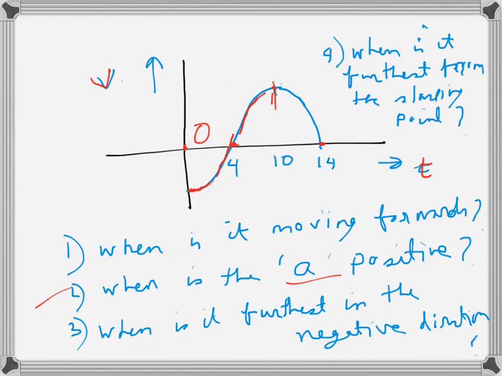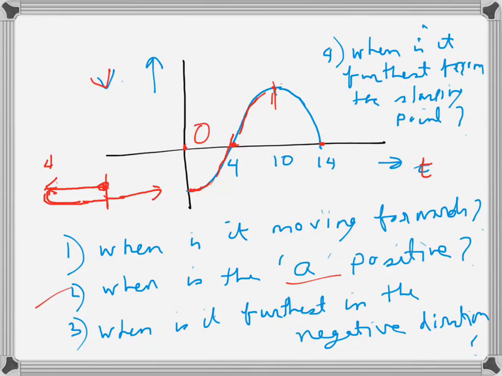When is it furthest in the negative direction? Of course, at 0 it is starting to go in the negative direction, and at 4 the direction of velocity changes. So if this is the origin, it goes up to 4 in the negative direction, then it comes back, returning toward the origin, and then keeps going in the forward direction. Sorry, not after 4 seconds, I mean at 4 seconds it starts going in the positive direction, but it doesn't reach the origin, as we don't have that information in this diagram.